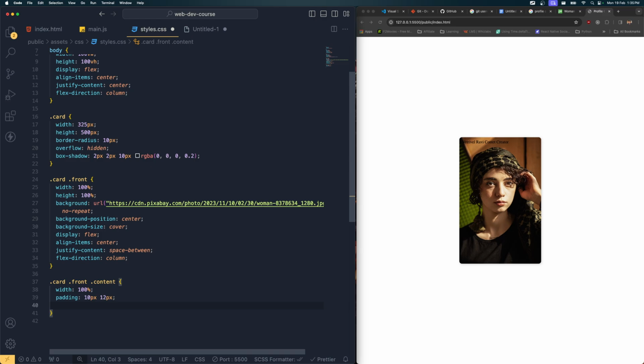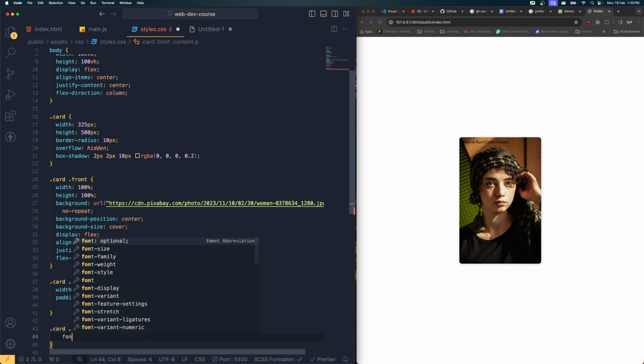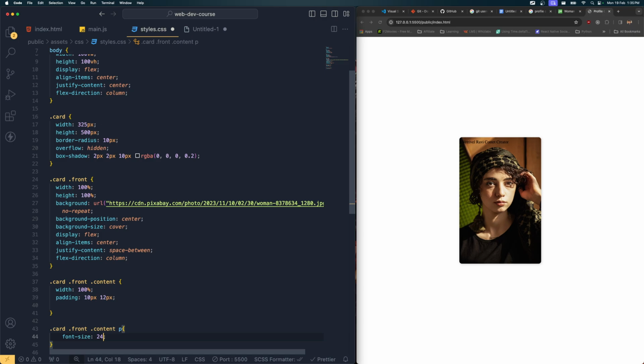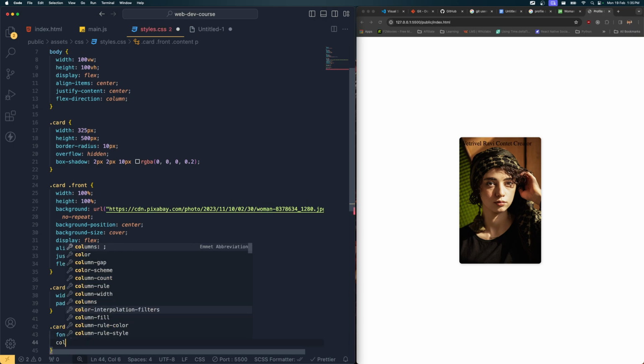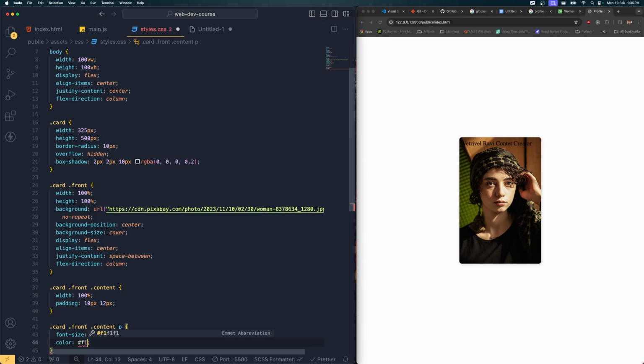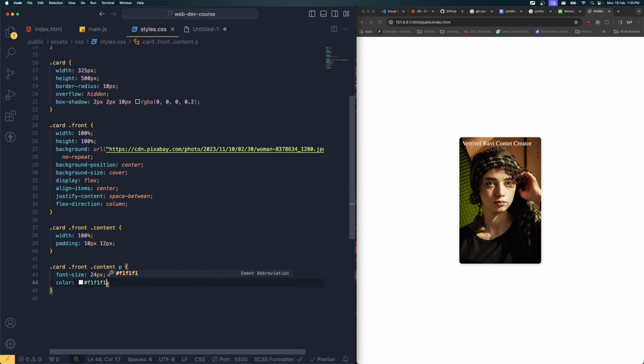And inside this content we have the paragraph tag. Let's go ahead and write the styles for the paragraph tag. Font size, it's going to be 24 pixels or something. All right, then color of this is going to be hash f1f1f1. Save these changes, something like that.